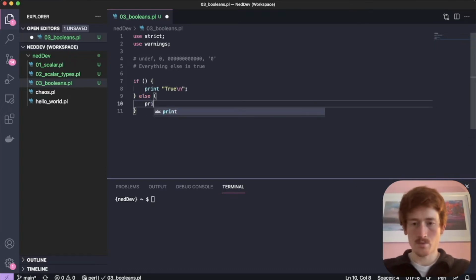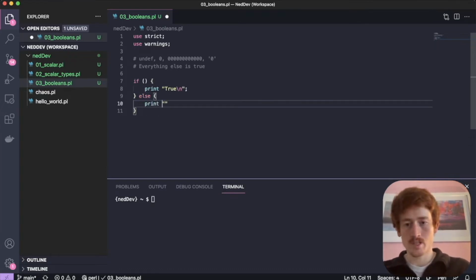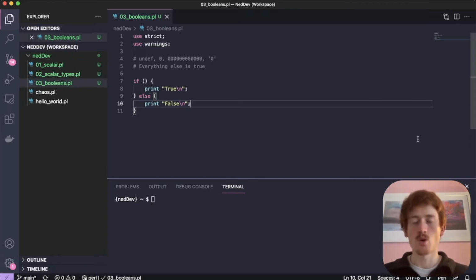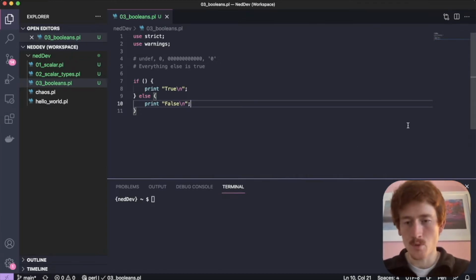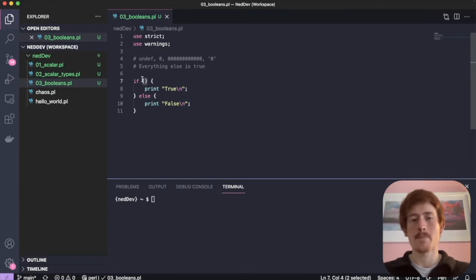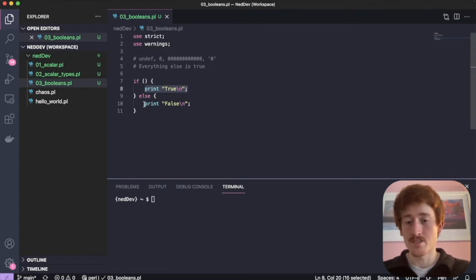And here we use the print statement and say false. So what this if statement is doing, within these parentheses, we'll pass a variable and it will test if it's true. And if it is true, then it will print this. And if it isn't true, it will print false.